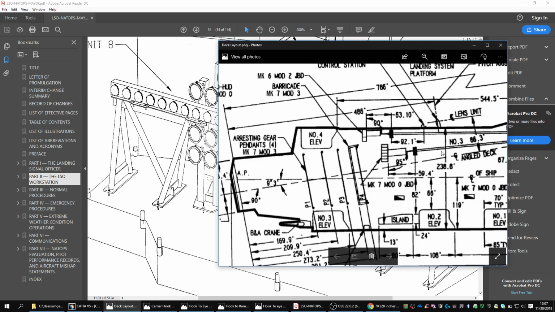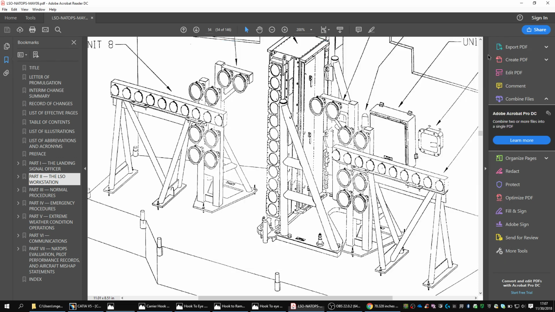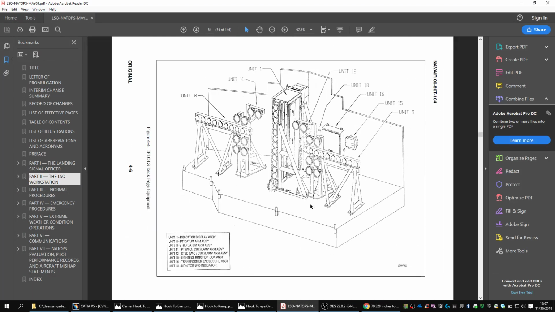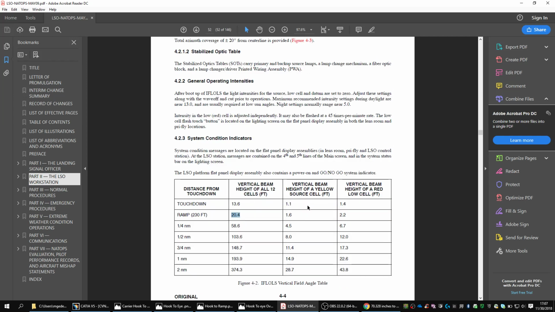But certainly there's a bit of optical wizardry going on there, because obviously this thing sits offset to the center line of the angled deck, 86.3 feet. So it's doing corrections to make all of these numbers valid at the center line. At least that's my understanding. So in other words, it doesn't just project out here in an arc fan and then result in worse numbers the closer you get. It's doing some sort of correction to make sure all these numbers are valid at center line. If we weren't talking about center line here, then the entire book here, with all these numbers of where these points are, would be invalid. That wouldn't make any sense. Nobody would want to do that.